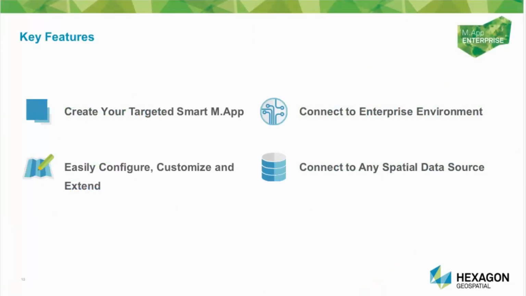So some of the key features that you just saw me talking about: you will create your targeted smart map within your enterprise environment. You can build these focused applications to address the needs of your department and also your users, be it permit workflows, water management workflows, transit workflows, any types of business needs that you want to define, you can actually create those applications. Easily configure, customize, and extend. Building workflows is easy through the graphical user interface designer. We have open APIs and SDKs that enable you to extend the existing capabilities of Mapp Enterprise.